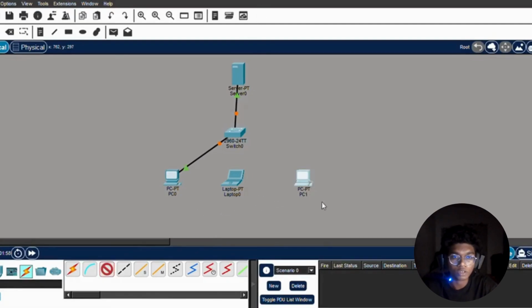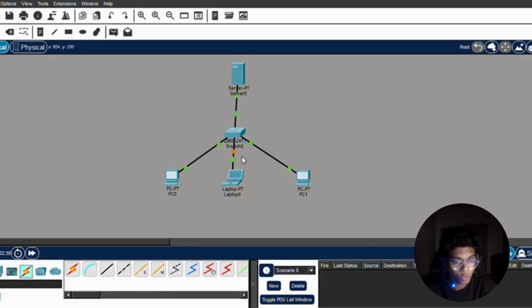The topology consists of one wireless router, one switch, two personal computers, which are PCA and PCB, and one laptop. The devices were connected using copper straight-through cables. PCA and PCB were connected to the switch, while the switch was connected to the wireless router through the Ethernet port. This setup forms the backbone of the network.